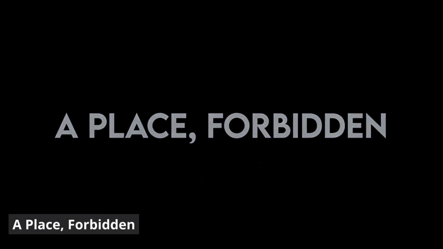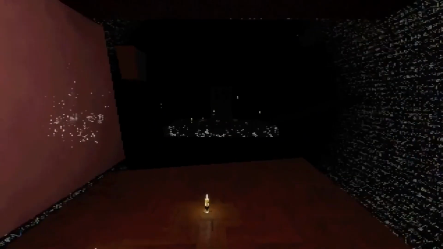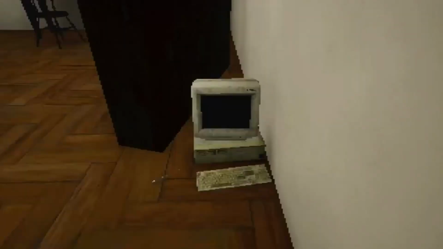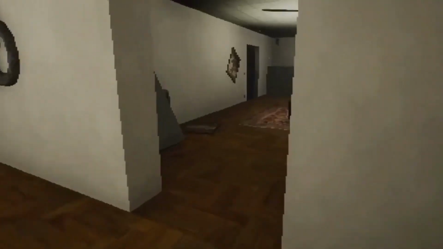Now looking at A Place Forbidden, an atmospheric horror adventure game set in a mysterious and isolated library known as the Library of Ouroboros, and you are driven by your insatiable curiosity about this forbidden place, and you venture into the library seeking knowledge and understanding. But as you delve deeper into the labyrinth of corridors and shelves of books, it becomes clear that the library is no ordinary establishment, and the knowledge it holds might come at a terrible price.